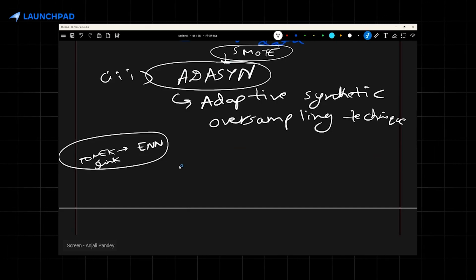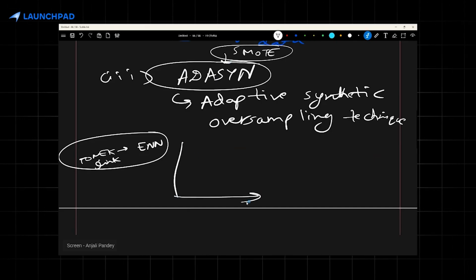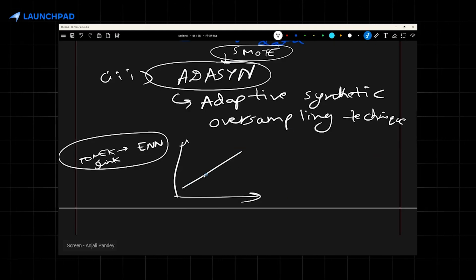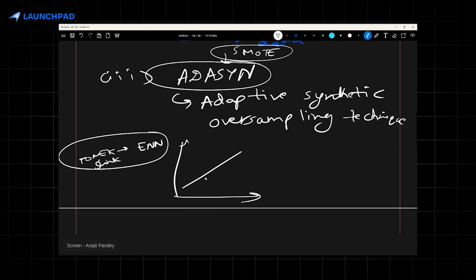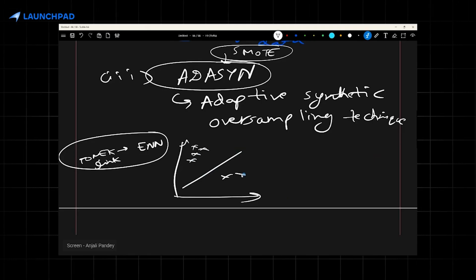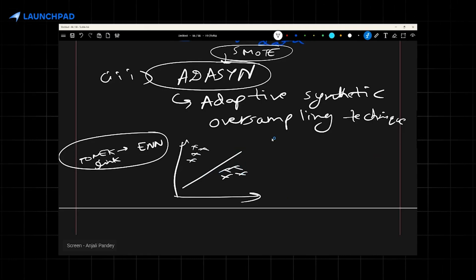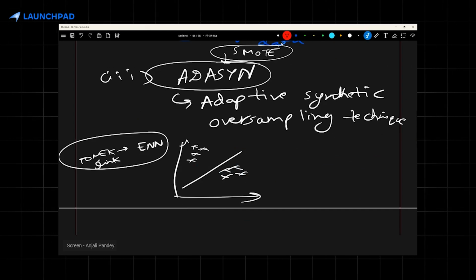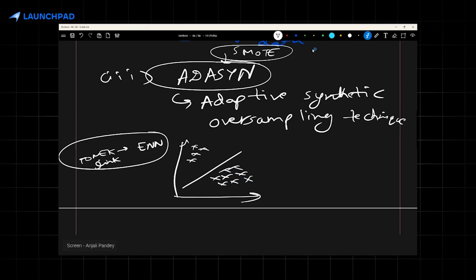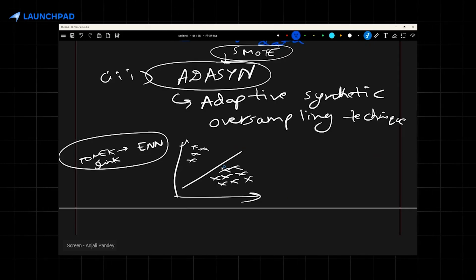Here also, the idea and how it does is that it is going to oversample for hard to classify data points. So if I have these, and let us say that in your data, it's not a linearly separable data, which means that there are some data points which are closer to each other.